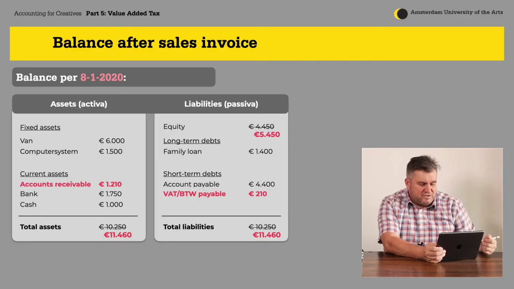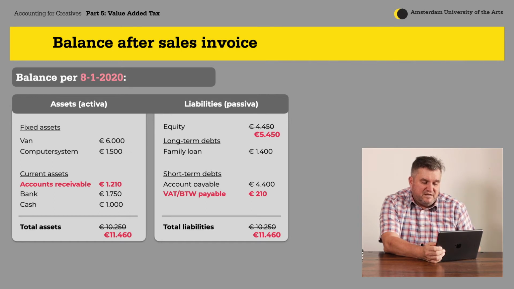We'll see how it looks in here. Changing after this invoice is, of course, the accounts receivable. They are increased with the 1,210 euros, the complete amount that John will get from his customer. And the debt to the Belastingdienst is mentioned in the short-term debts as VAT payable or BTW payable, 210 euros. The 1,000 euros that is meant for his profits is, of course, like before, added to the equity. So the equity still raises with 1,000, but an extra entry on the liability side will be VAT payable 210 euros. So that at the end of the quarter, John knows he has to pay this amount to the tax authorities. That's as far as sales is concerned.